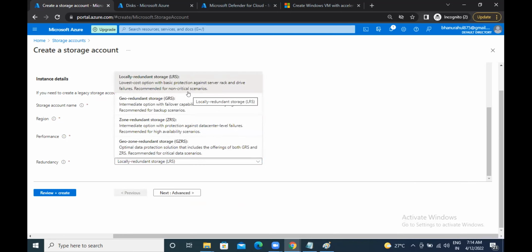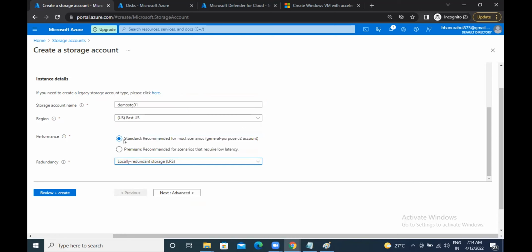Okay, if you go here, you can see for this region we have all redundancy options. One is LRS, one is ZRS, GRS and geo zone redundant. These are high availability or redundancy options. If you choose standard, we have these many options.